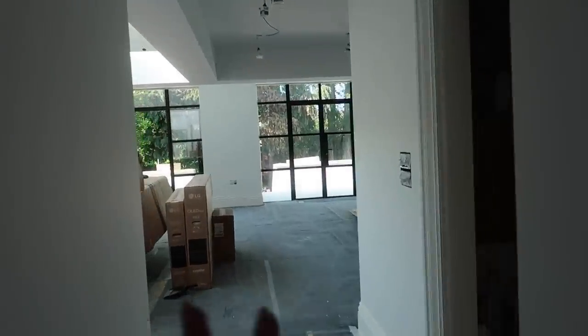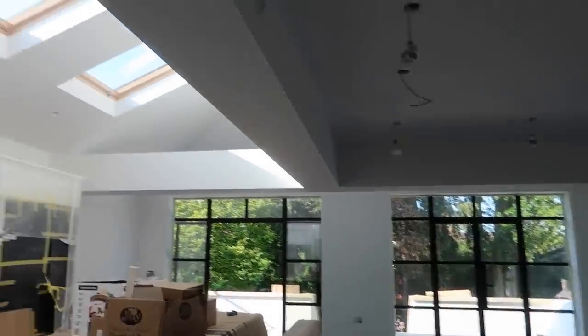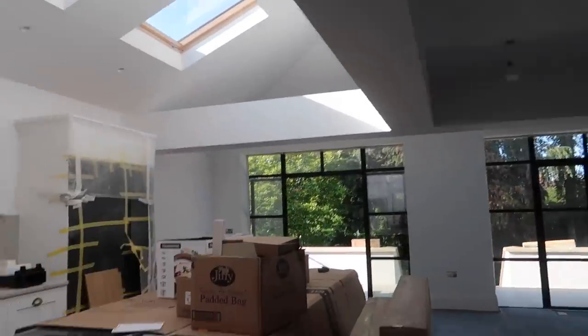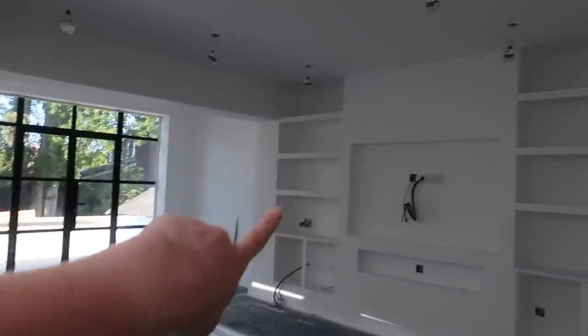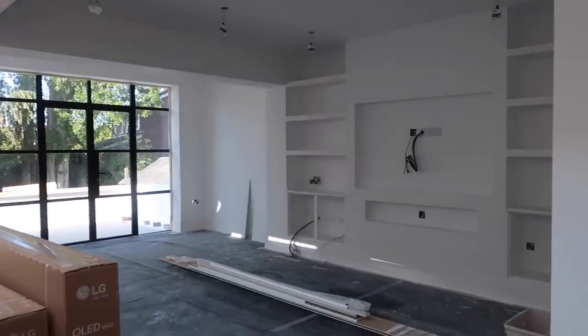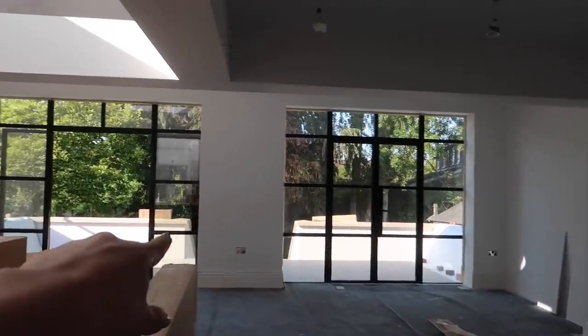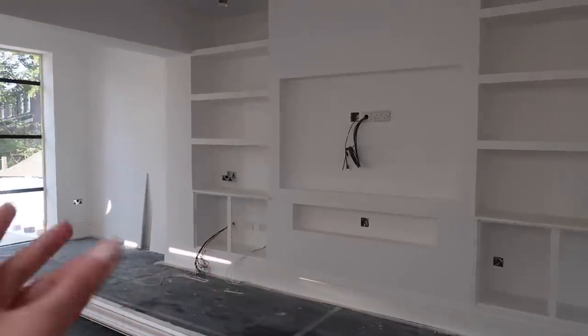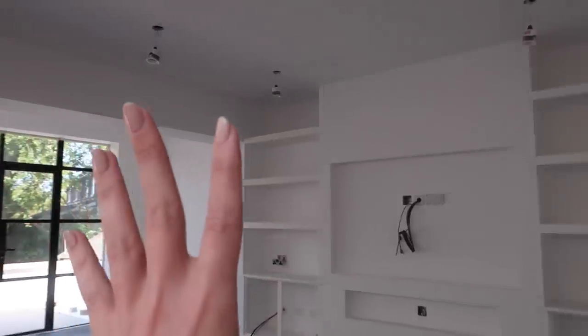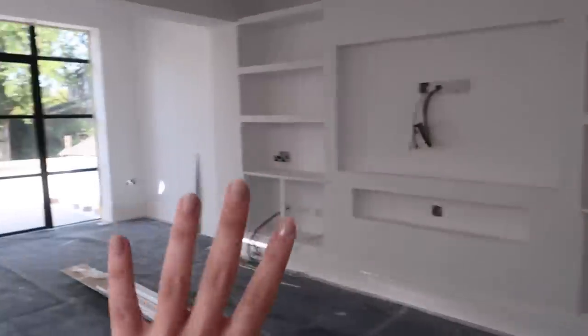In the other room I've already ordered a sofa so at least we'll have somewhere to sit. Throughout here we've gone with Lick White 07 paint, which is nearly finished. There's still a couple of things for the joiner to finish - those cupboard doors and shelves for the media wall. I know it looks very white and clinical right now, but once we've got the furniture in - a big dining table along here, cabinetry, and a piano over there - it's going to look styled up with lots of different colours and textures.